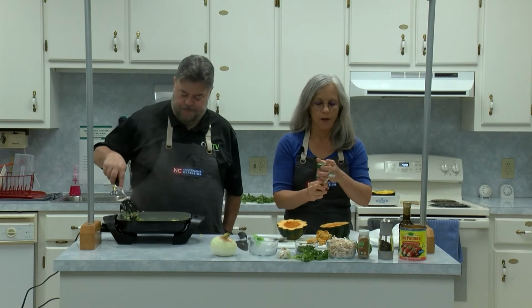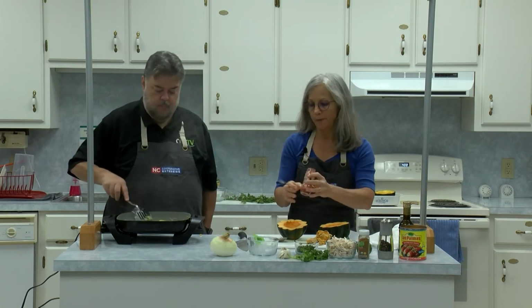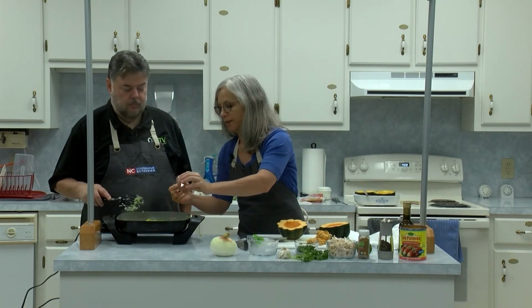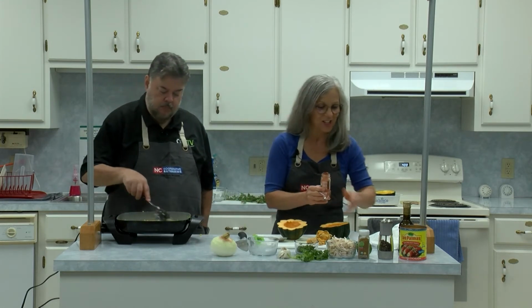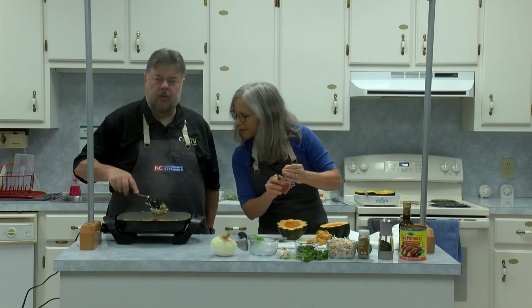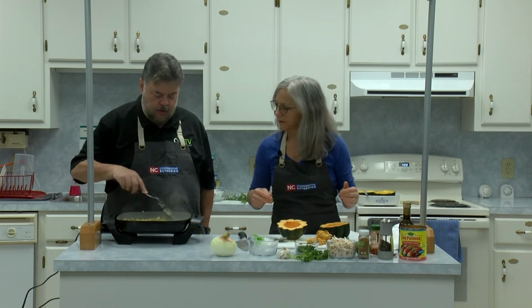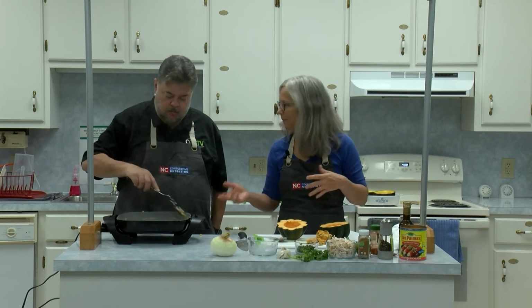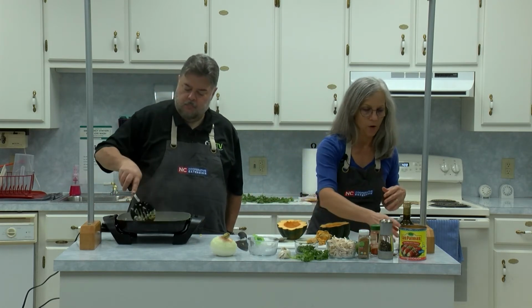And this is an option, but I love smoked paprika because it just has that smoky flavor and it's not hot. So I'm gonna put 2 teaspoons, more or less, in there. That's looking tender. Oh, it does smell smoky. You can smell the smoke. Some smoked peppers are really hot, but the paprika, not so much. It's not hot at all.